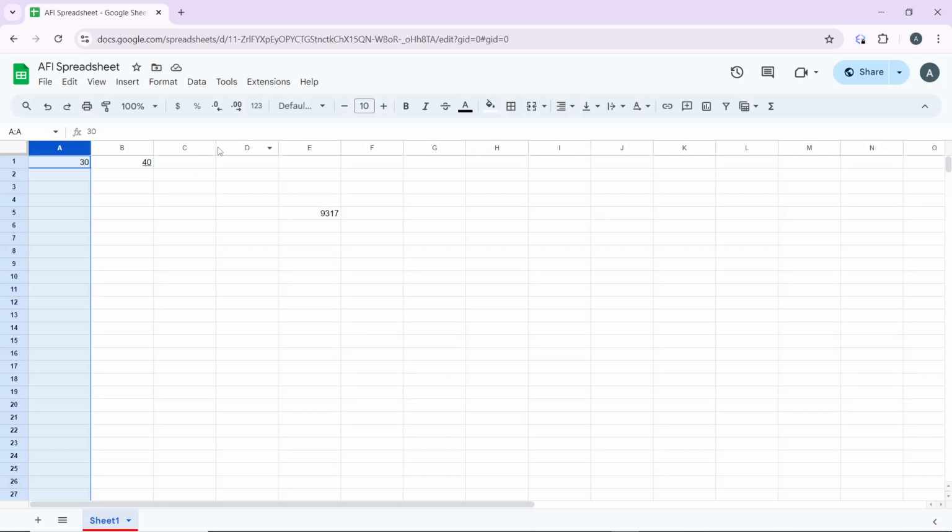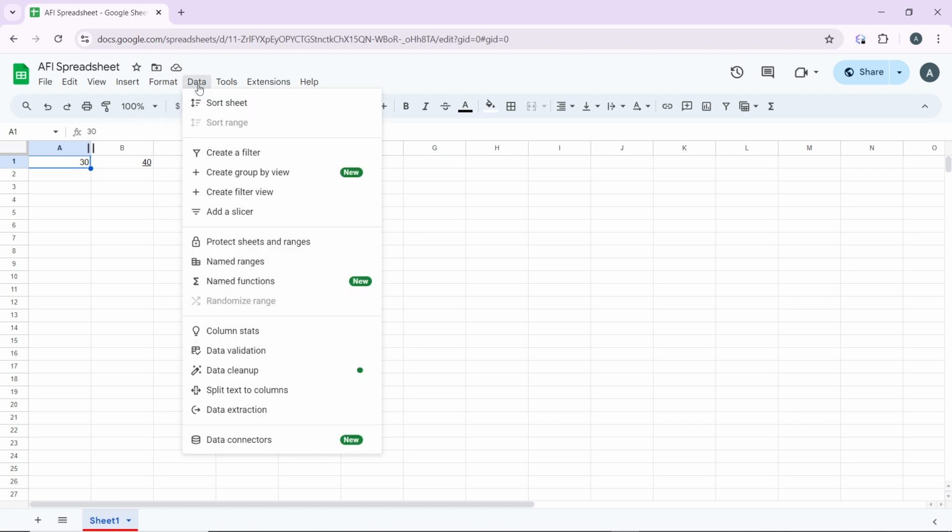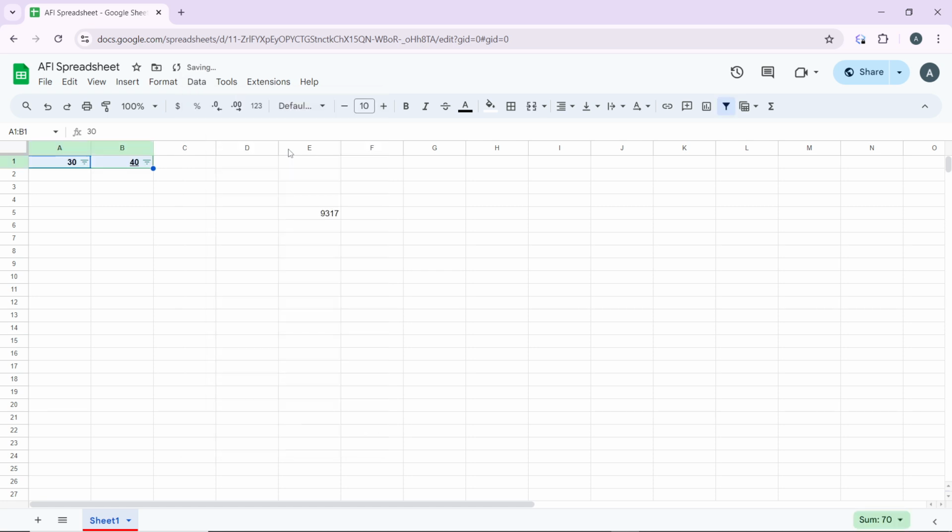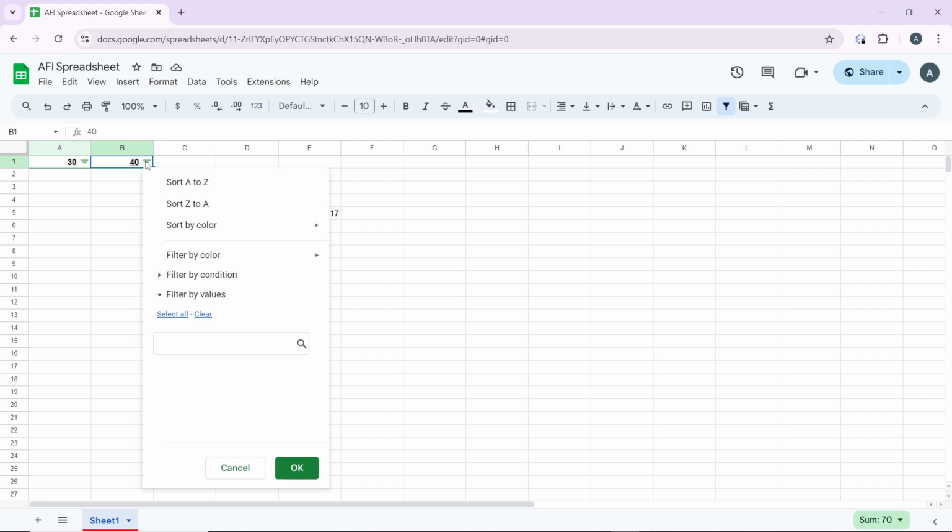Then the next thing is to filter your data as one of the ways to organize your data. So how do you do that? Highlight the data range you want to filter. So let's say I want to filter this, and then go to Data. And once you go to Data, go ahead and click on Create a filter. And once you click on Create a filter, the next step is to click on the small filter icon, which will appear in the column header, which is this. Then once you click on that, click the filter icon in the column header, which is here, to select specific data you want to view or you want to hide.